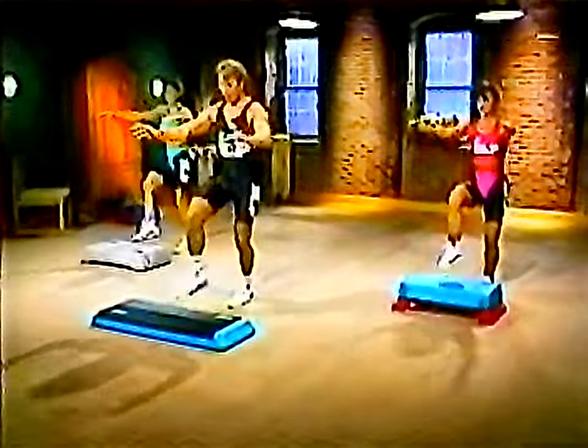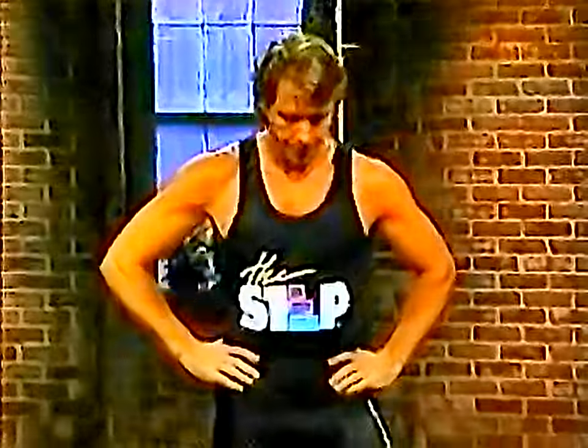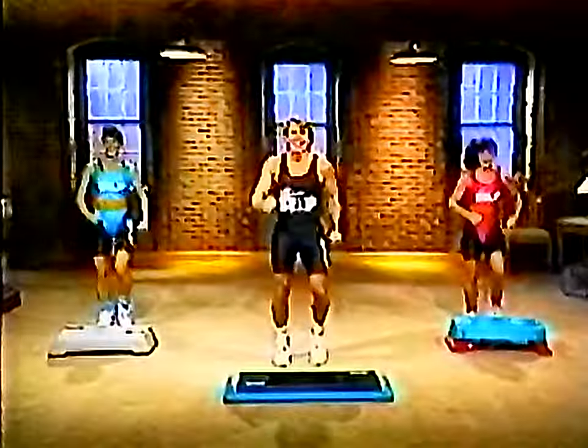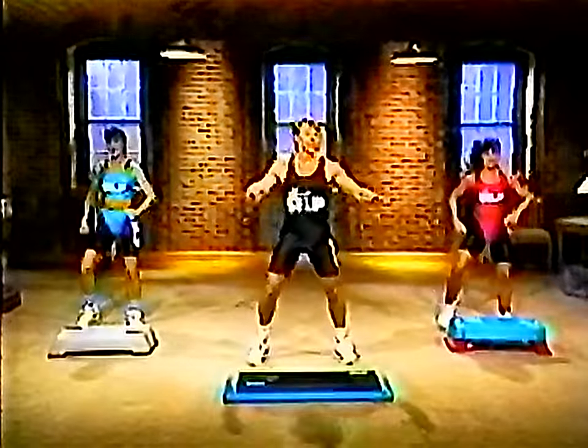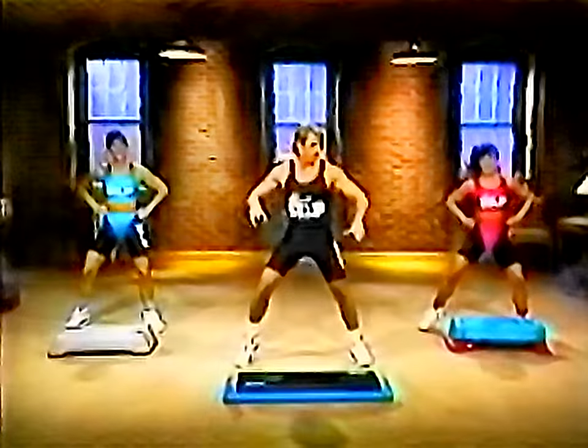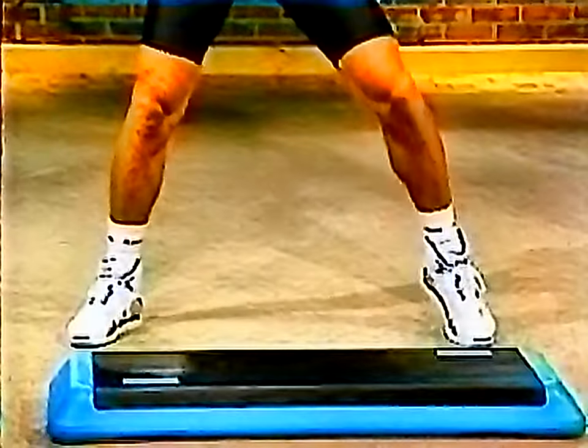Hands on those hips. Here we are. Look down. See where you're stepping? Get comfortable with this. Four, three. Let's march in place. Right here. Hit it. Yeah. Now the feet come out to the side. And the heels are going to become very silent. Lower it down. Nice. Now the heels don't even move.